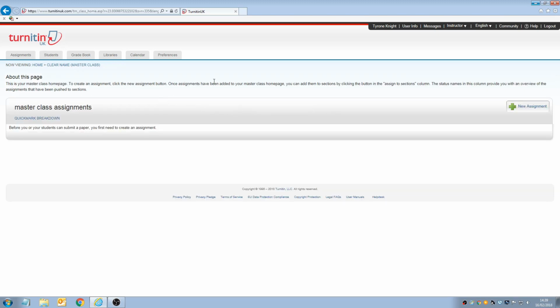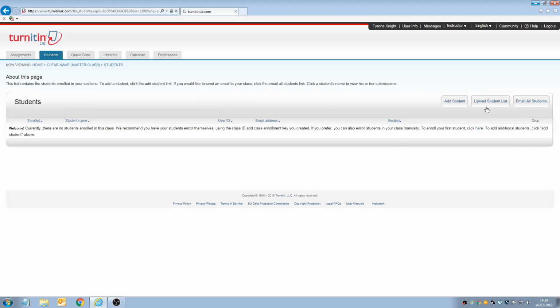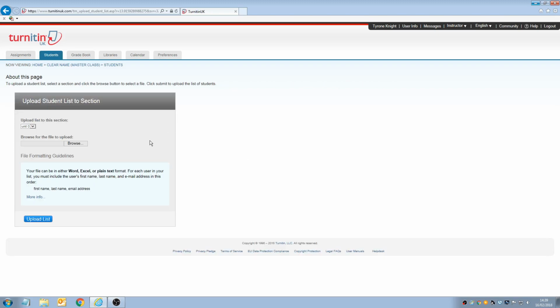Let's go back again. It also gives some basic instructions about adding a class list in bulk. Now you can ask your campus LRC and they'll make a student list using EBS data. It needs to be the student first name, last name, and using the student ID we can then use a quick formula to turn that into the email address and send that accordingly.